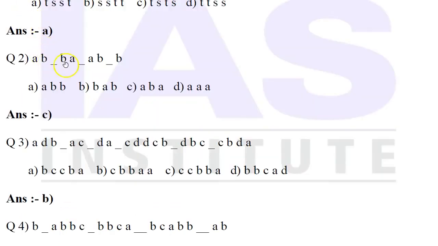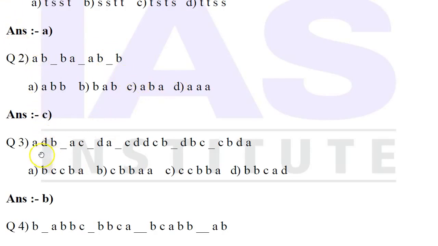Second question now, AB dash, BA dash, AB dash B. In this particular question, if you observe, you have 1, 2, 3, 4, 5, 6, 7, 8, 9, 10. So if there are 10 terms, split this into 2. So AB would be the first term, dash B second, A dash third, AB fourth, and this last one fifth. Now if you observe, we already have a complete pair here. AB is a complete pair, so we know that this particular thing is followed. So if there's AB here and dash B, what would come here? Definitely A. And you have A and dash, so what would come here? A and B. And you already have AB here and dash B. So A. That's why your option A, B, A, C is the correct answer here.